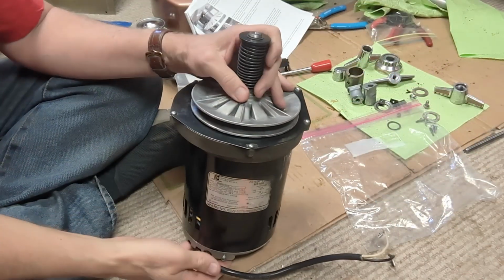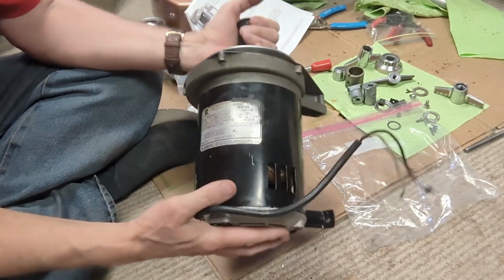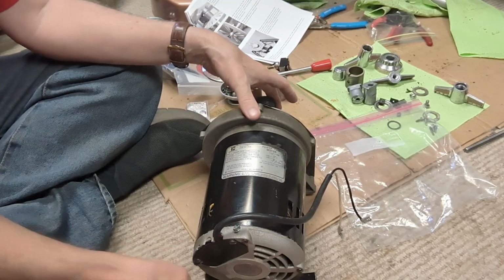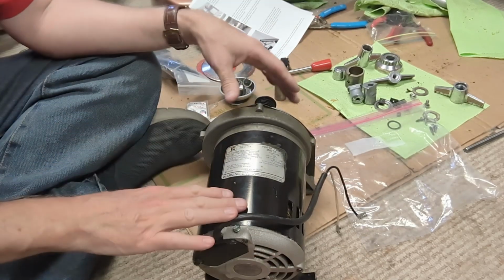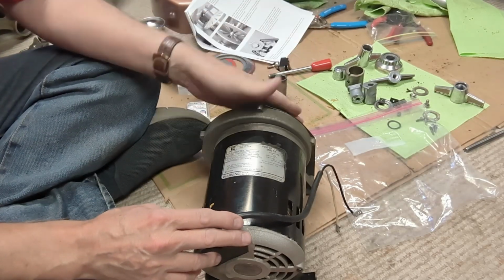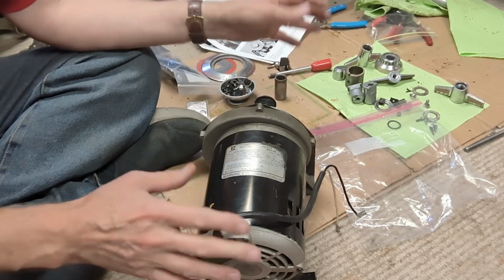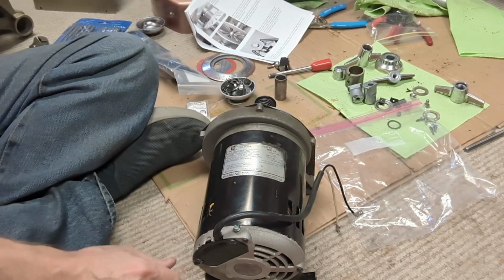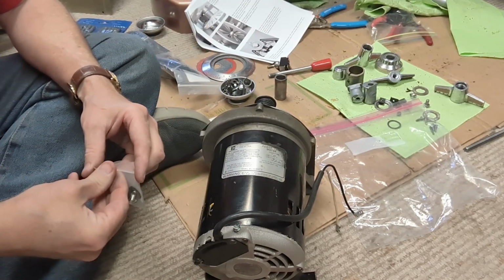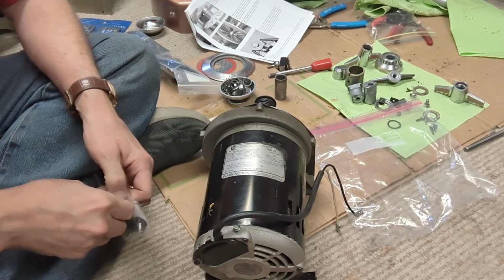Okay, after fiddling around with it for a little while, I got everything lined up and put back together, hooked it up, and it ran as smooth as can be. Went ahead and put the spring and the other part of the sheave on. So I got a new set of stainless steel screws to mount this in.